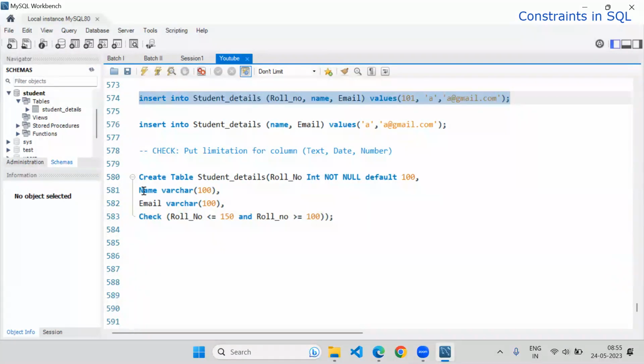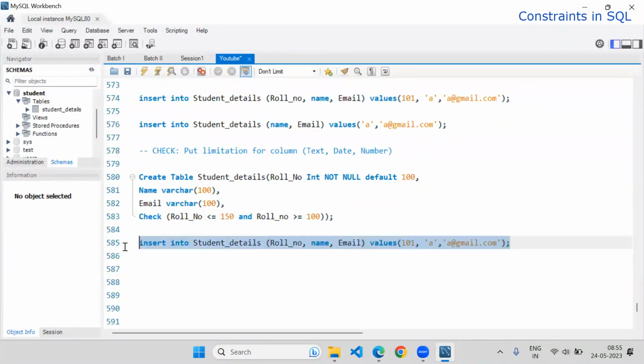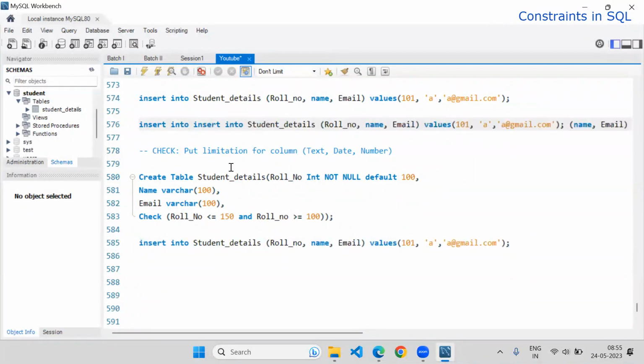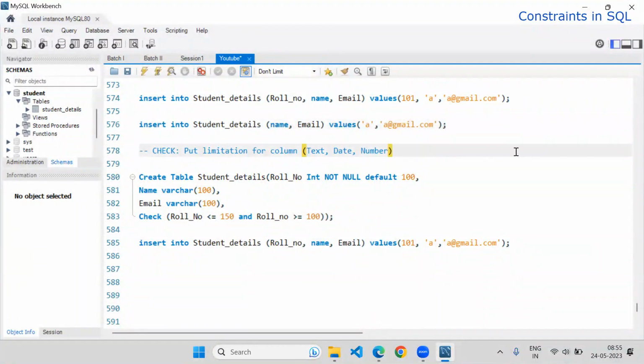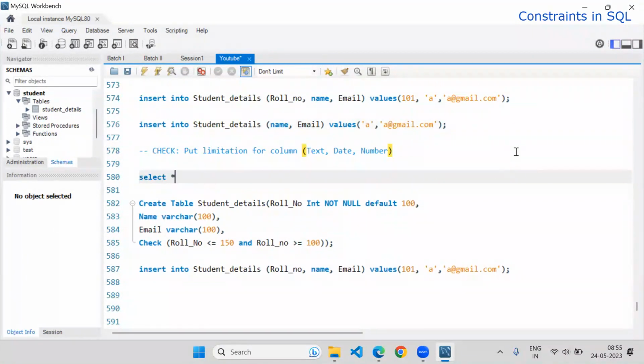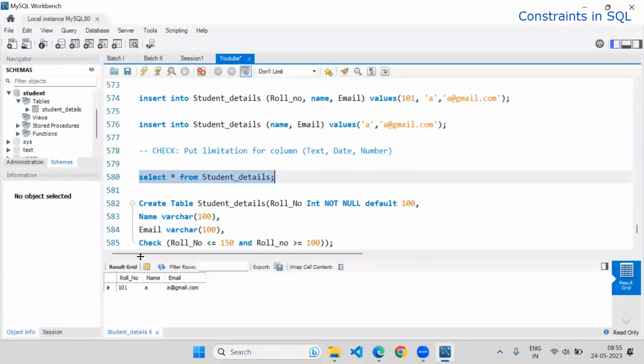Okay, now we have data, right? At the very first place, we are able to insert this record, right? If I insert and then press Ctrl+Z, and I would like to fetch the records, I will say select star from this table and execute this.